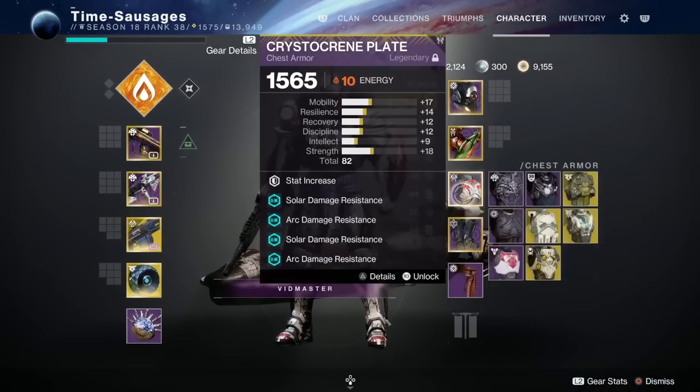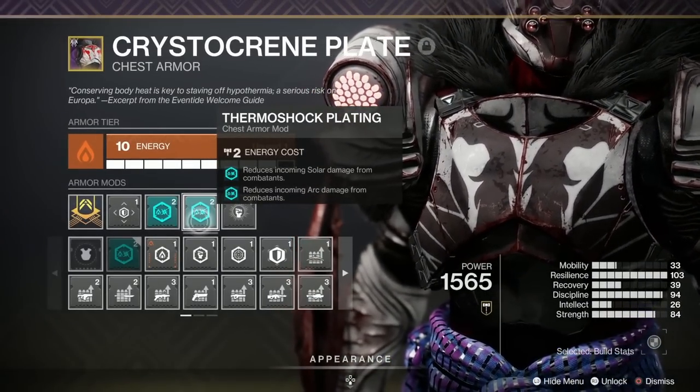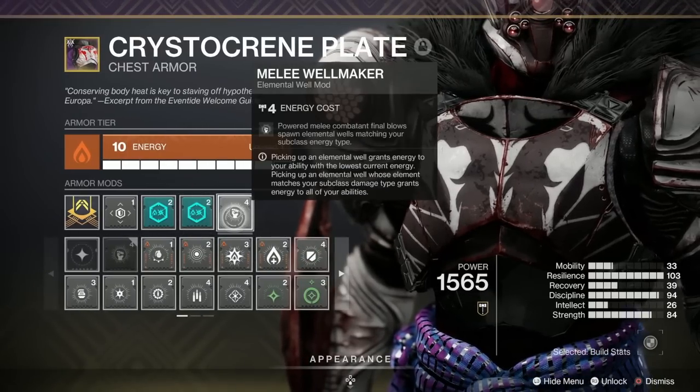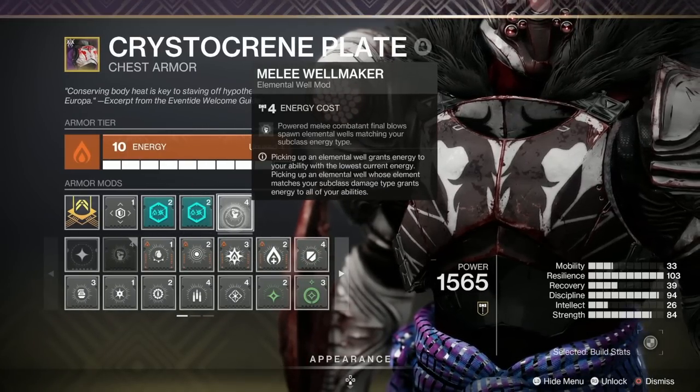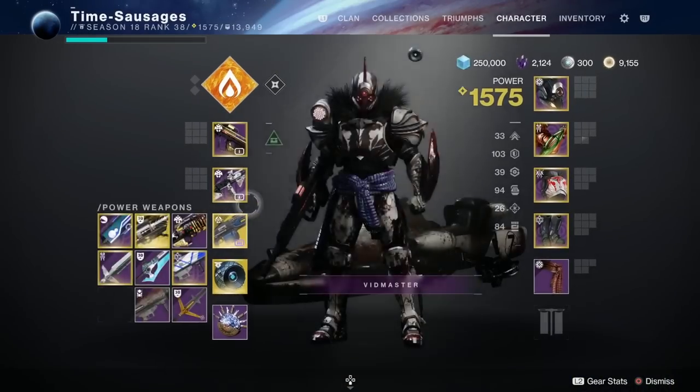What do I have here on my chest plate? Now I'm going for as much resistance as possible, so I'm going for thermal shock plating, which is a solar and arc resistance twice over. I've gone for melee well maker, so whenever I hit people with my hammer, they'll spew out 2 wells, and I've gone for a resilience mod there as well.